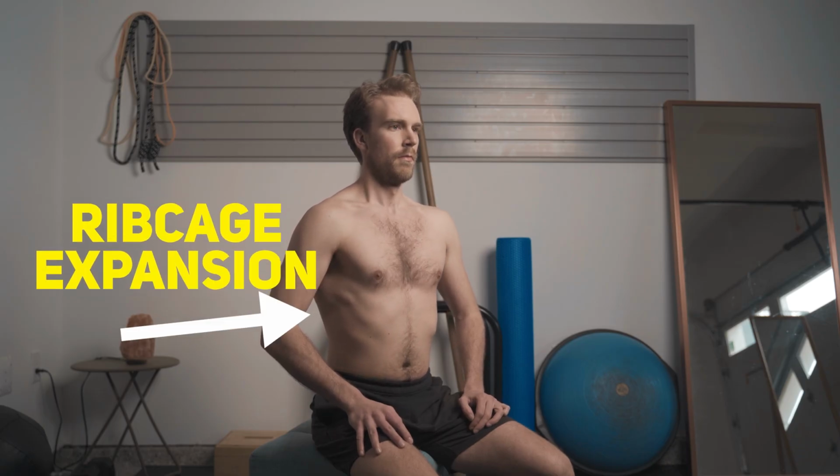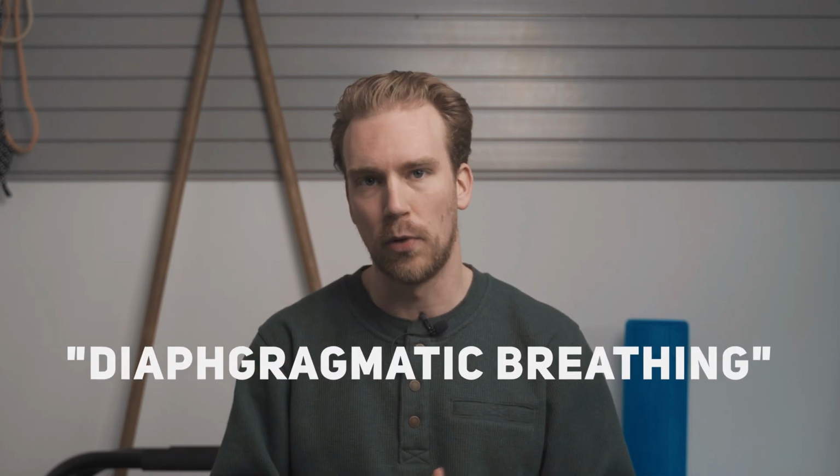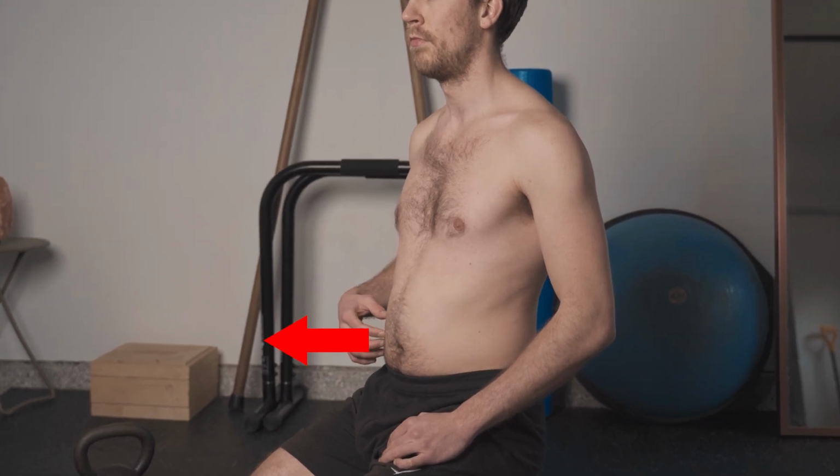Something that you won't often hear talked about in the breathwork sphere is this idea of breathing into your ribcage, or creating some form of ribcage expansion. What's often put forth is this idea of diaphragmatic breathing. What's misleading about this is when you look at how it's conventionally approached, it looks something like this. Breathing one directionally into your guts and projecting your belly forward.